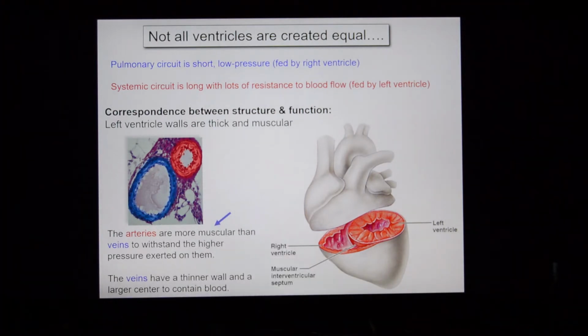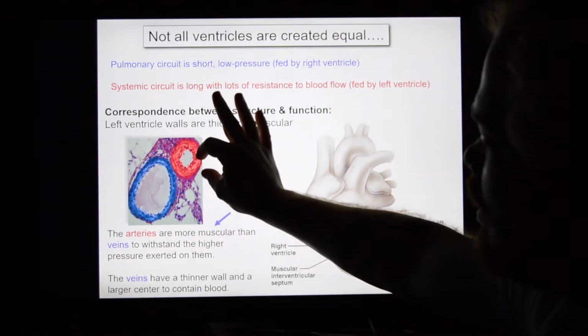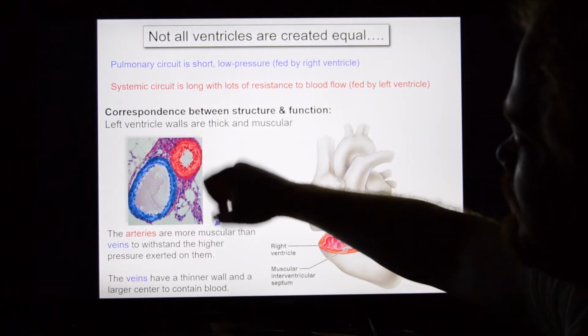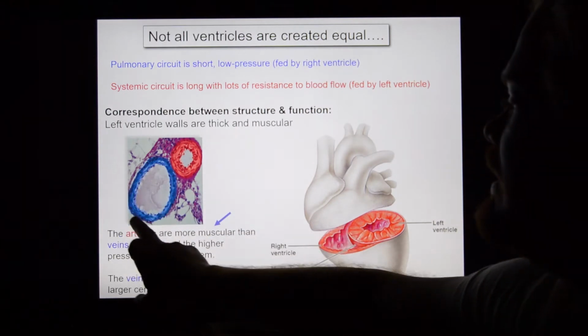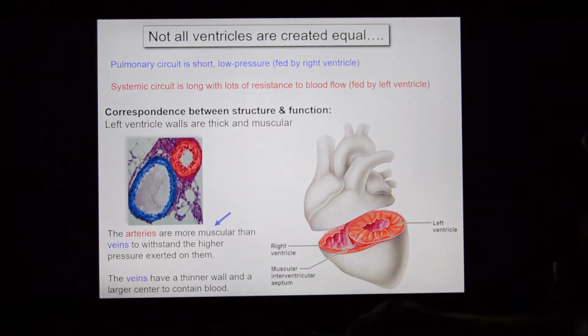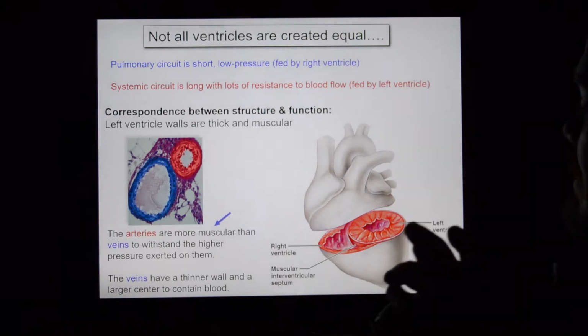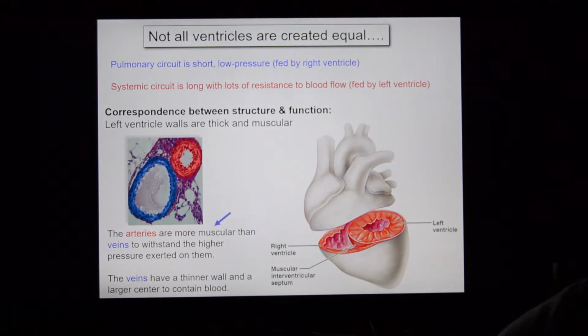This is very important. If you look at an artery, arteries tend to be very thick-walled and small diameter, very muscular, that's a lot of smooth muscle in this case. And then the veins, shown here in blue, are very thin-walled but large in diameter. Blood coming out of the heart goes right into the arteries, and the arteries are taking a beating. They've got to be very strong to hold all that pressure that's blasting through there.